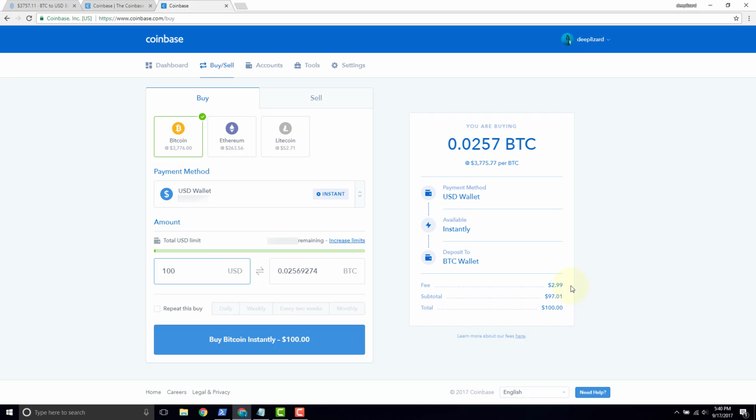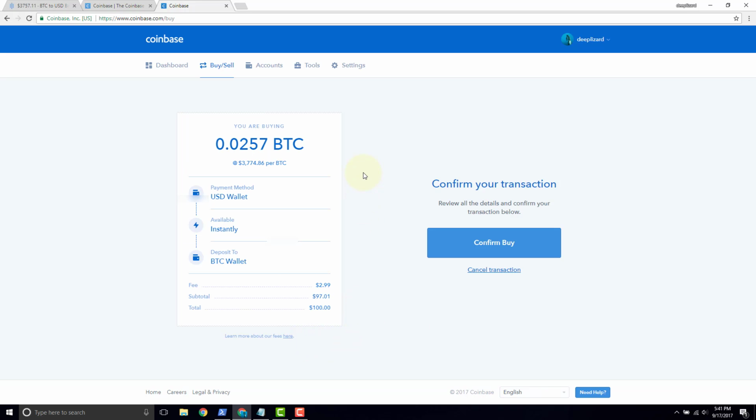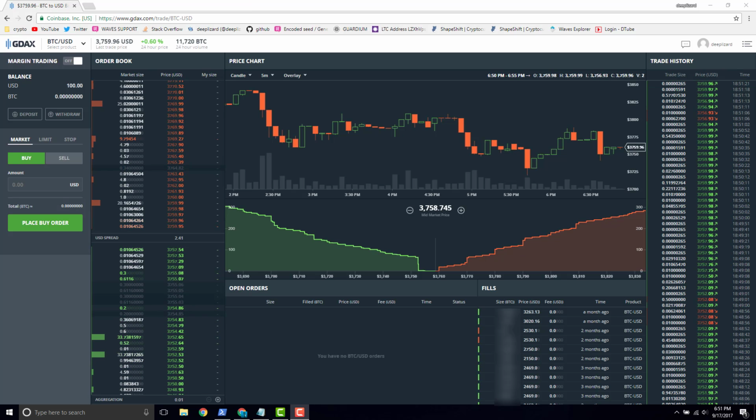However, this is one of the reasons that it's definitely preferable to use GDAX, because with GDAX, if your order is a maker order, so you're making a market, it's going to be free. So this $3 is pretty high. That's 3% of this entire $100. So let's go ahead and click buy. And then you're going to get just a confirmation. Confirm your transactions below. So we're going to click confirm. And when the transaction completes, we both get $10.